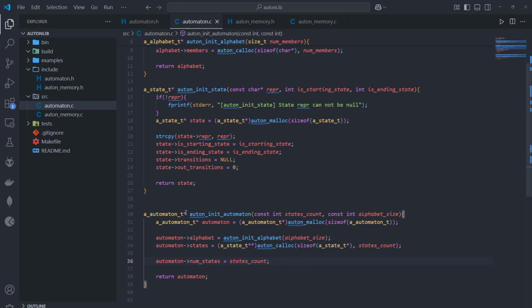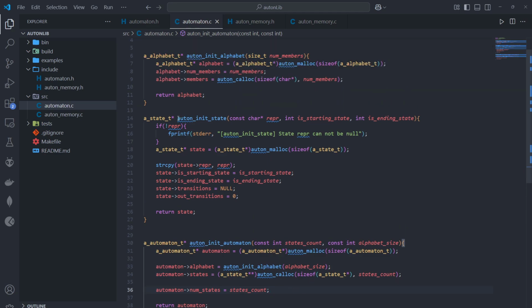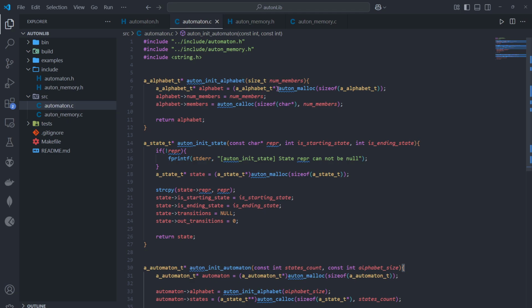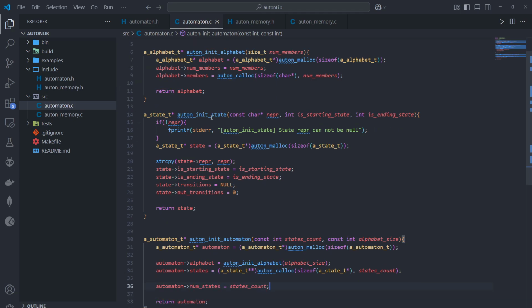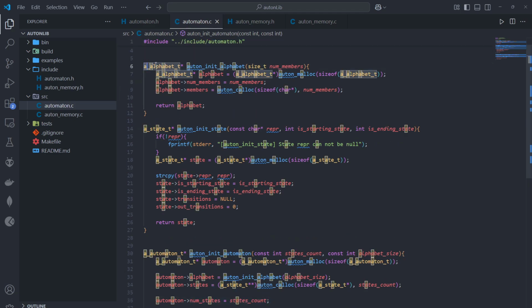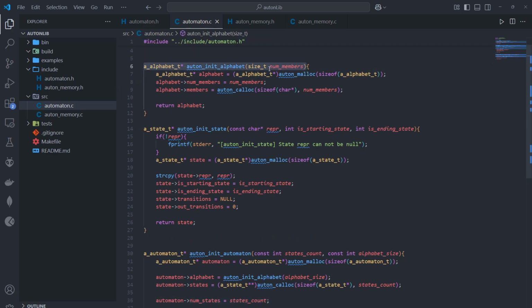So we've initialized the automaton, we've initialized the state, we've initialized the alphabet, and maybe something that I really should have done in automaton.h is, okay, we'll do it. Then we need to prototype these functions.